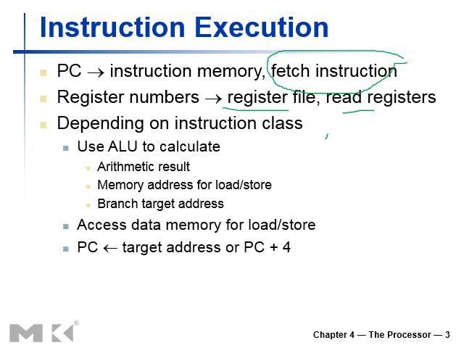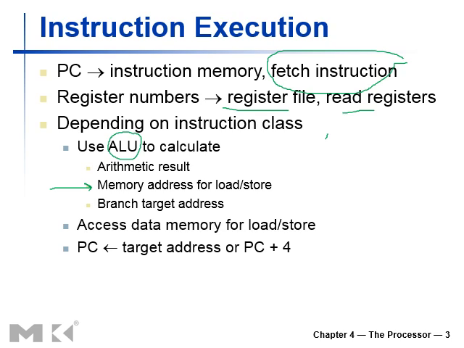Depending upon the instruction class, we're going to use the hardware component that basically executes our instruction. That is the arithmetic logic unit. The ALU is the key component that executes our instruction. So that component is responsible to generate the arithmetic result if that is required. The second thing is we can have the memory address computation, for example, the physical address computation for loads and stores, in which we have to add the base with the offset address. That is also done with the ALU. And last but not least, the branch target address is also computed with the ALU.